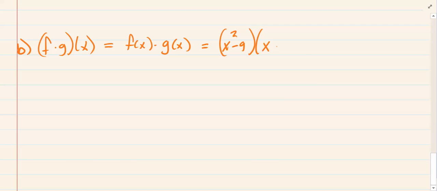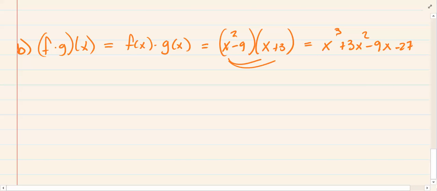So, all we're going to do is multiply out. If you guys want to use FOIL, that's fine, whatever. I like to use the box method, but I'm going to speed this up for us. We're going to get an answer of x cubed plus 3x squared minus 9x minus 27. That's what you would get if you multiplied those two binomials together. Okay, so check this out. f times g of x is equal to this big polynomial on the end.